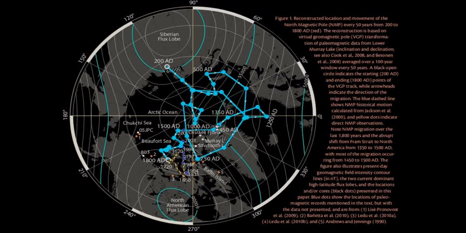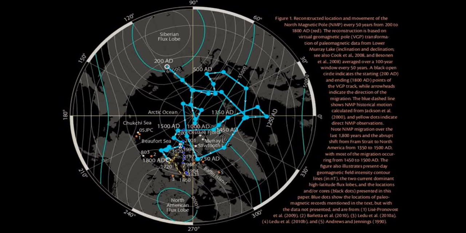And by 1450 to 1500, during the period of time from 1492, when this entire area was being discovered, it was over here again, very near the North Pole. That may have actually made it possible to navigate by magnetic field, because by then, compasses had been invented. And yes, this is reconstruction from stuff that happened during the time involving stones melting, figuring out where the North Pole was. 1500 AD, it was over here in the ocean.